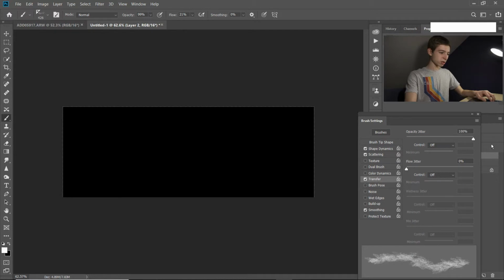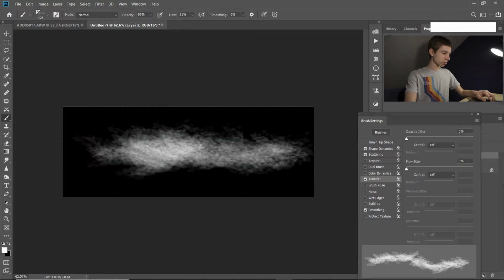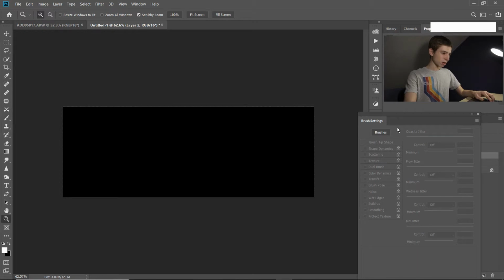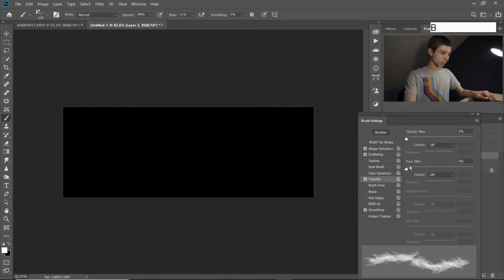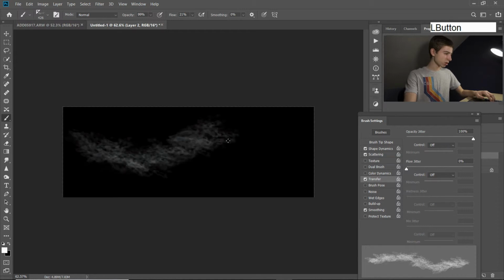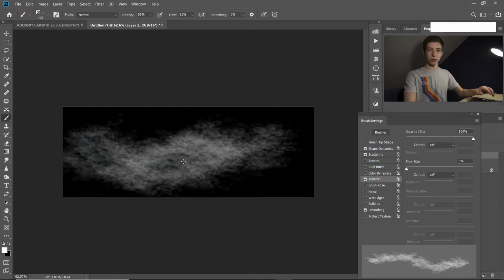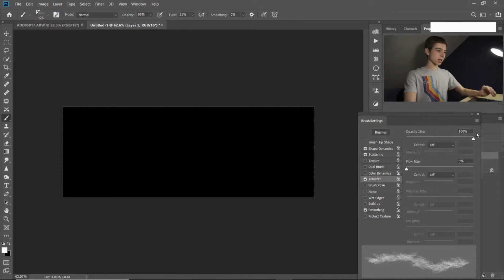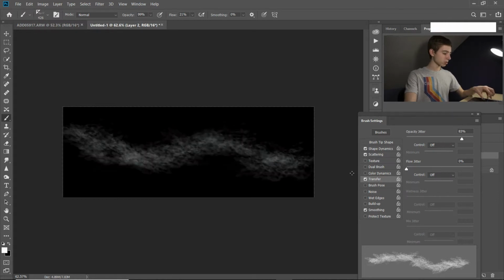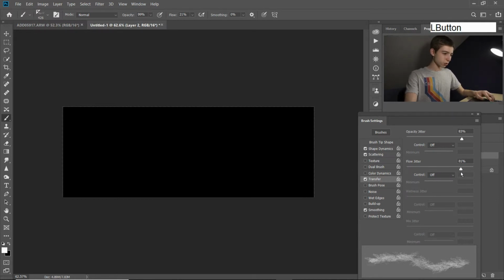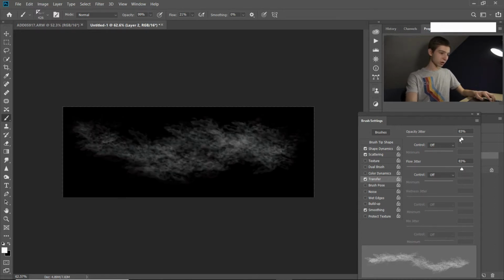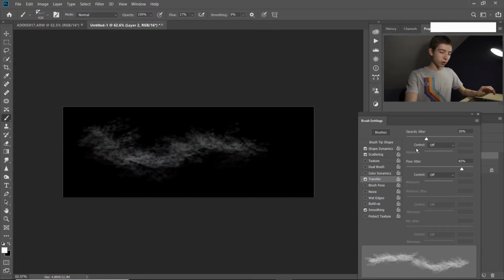Okay, and then the last thing that I usually do is transfer, and this is where you can adjust the opacity jitter. If you have it at 0, it'll only do 1 opacity, and if you have it at 100, it changes it every time, so I usually keep it at a higher number, usually 100 or a little less than 100, like 80% ish. And then I also increase the flow jitter significantly as well, and that just adds some dimension. I might bring down the opacity jitter a little. One last thing is that you can adjust the control by the pen pressure if you have a Wacom tablet, which I do not.